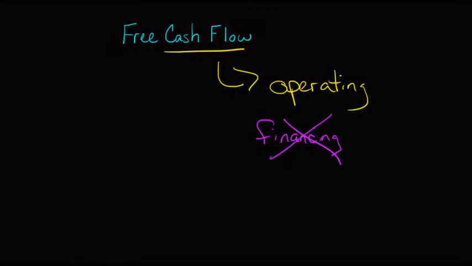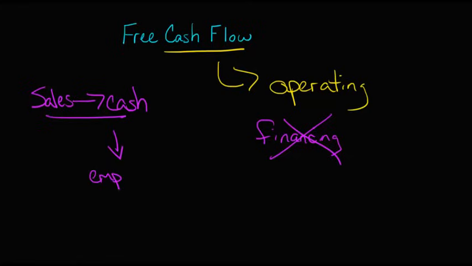Well, what do we mean here? What are we talking about? Well, when a firm generates sales, it's going to have cash from those sales, typically, or accounts receivable that it converts to cash. In any event, the firm is generating cash, otherwise it wouldn't exist. And now the firm is going to reduce that cash when it pays employees, when it pays the electric bill, and so forth. It's going to be reducing the cash that it's received. So when we have that going on, ultimately we're going to get to some amount at the bottom as we just keep taking out and deducting cash. Ultimately, we're going to have some net cash flow or some cash flow that's left over.